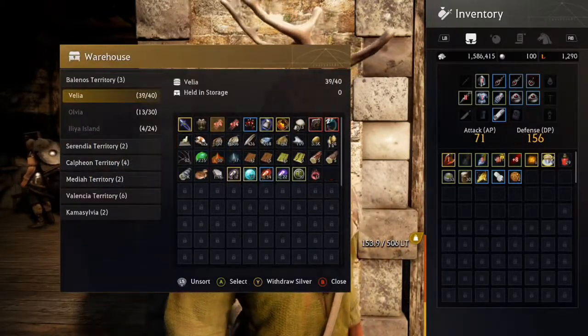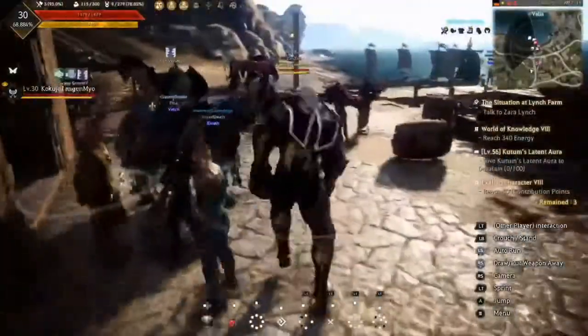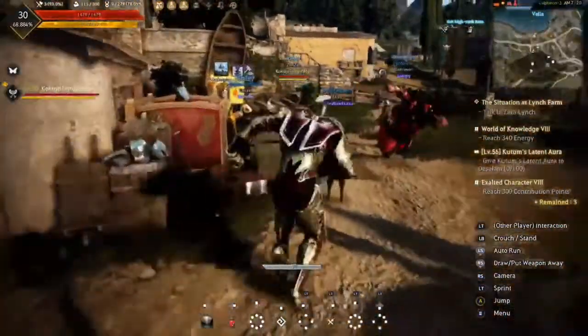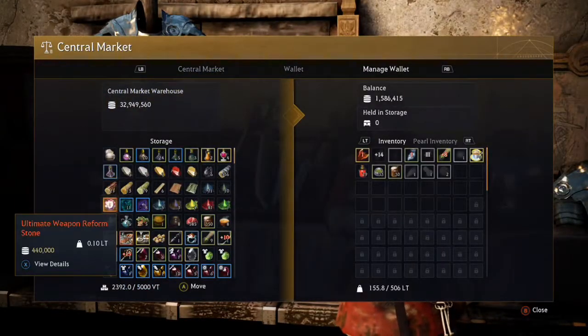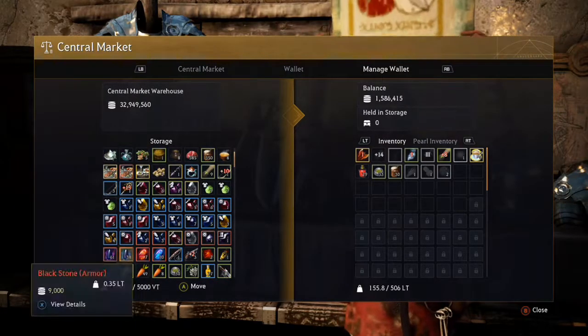Let me see if I can show this. We'll do that one. I'll grab an armor stone quick from the central market. You're intentionally doing it so that your percentage again increases for the higher tier gear. Now, just because it increases doesn't mean it'll increase by a lot. So I just need 1 stone for the armor.